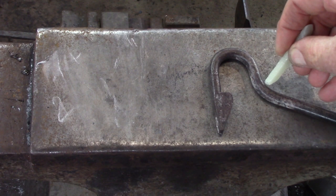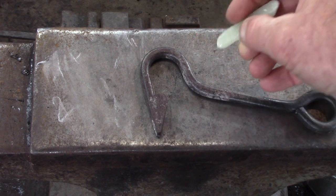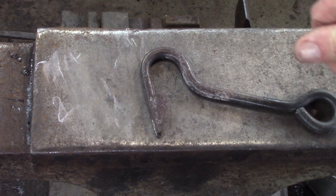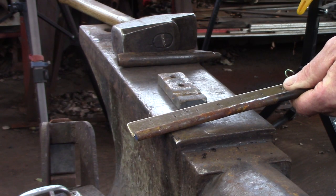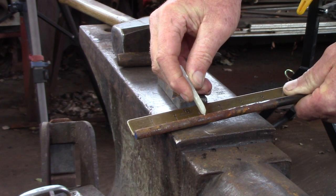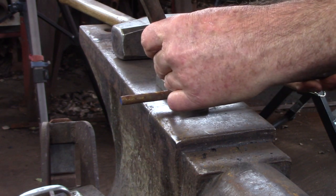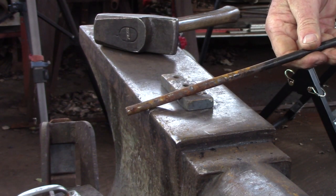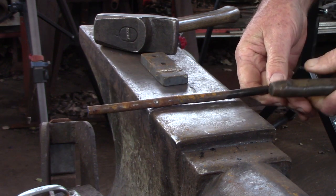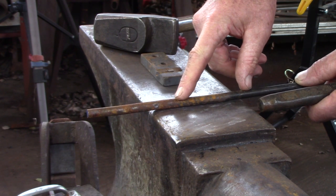What I know is when I take a bar and put a mark on it, then start working the bend over the offside edge, there will be some anvil creep and I need to know what that is. So the first thing I'm going to do is create a test piece. I'll come back about three inches, make a mark, and put a very deep center punch mark there — deep because I want you to be able to see it as I'm working. I'm going to hold that right at the point of curvature, right where the anvil starts to curve. We'll look at it before we bend and then after.